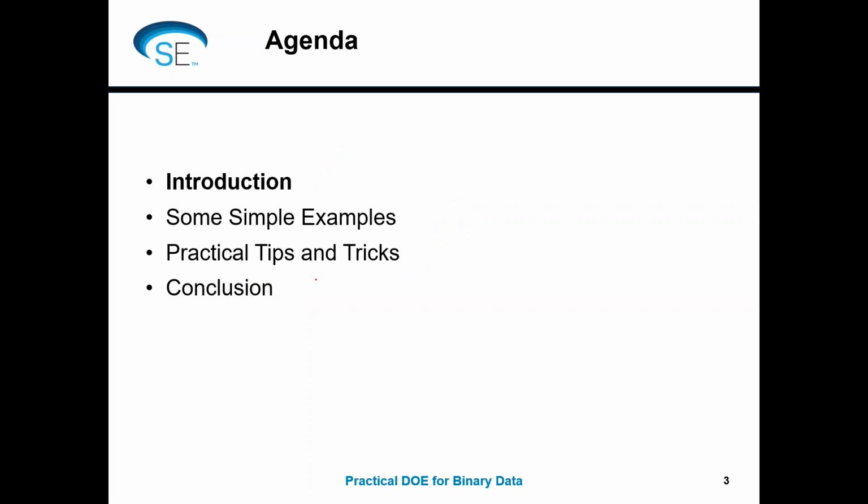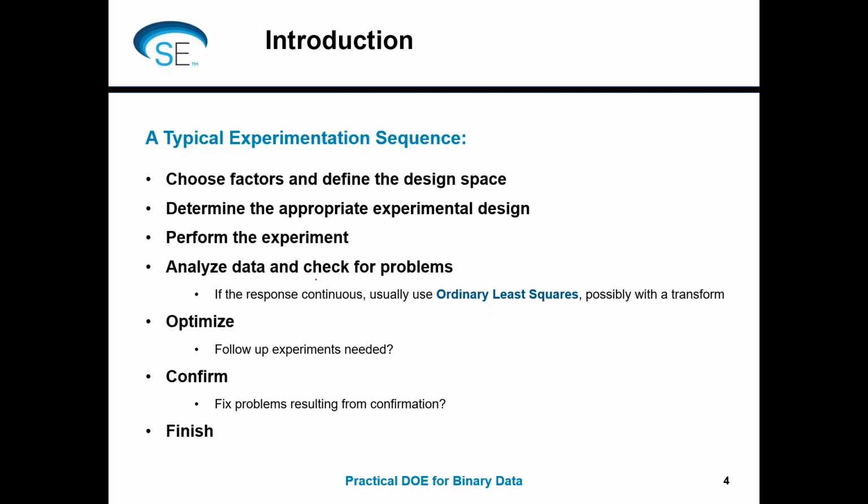So why don't we go ahead and get started and just introduce this problem here. In a typical DOE sequence, you would first start off by choosing your factors or your mixture components. And then you need to choose the lows and the highs. You need to figure out any constraints that involve more than one factor or more than one mixture component and so on. And all of these together are going to define what's called the design space. This is the region where you're going to be performing the experiment.